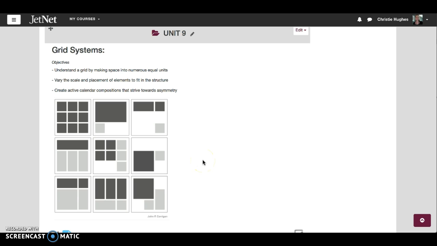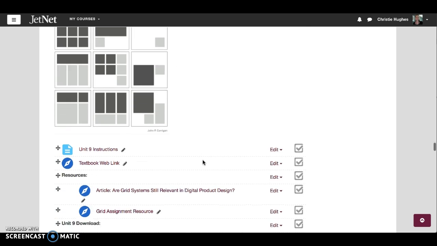As you know, I'm a proponent of asymmetry versus symmetry. It's not that there are bad symmetrical designs. There are some very powerful symmetrical designs, but I always tell students to lean towards asymmetry if they can. If you work with that figure-ground relationship, negative, positive space, alongside the asymmetry, many times you can achieve some great things. And of course, using hierarchy and many of the other concepts that we've used this term thus far.